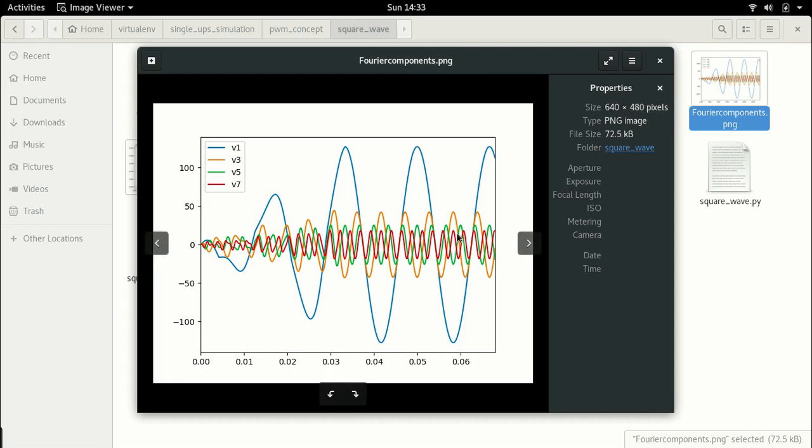Alright, so I think with this I'm done with this lecture series, and in the next lecture series I'm going to talk about how pulse width modulation can remove these frequencies and produce a much cleaner output. So with this I'm going to wind up this lecture.